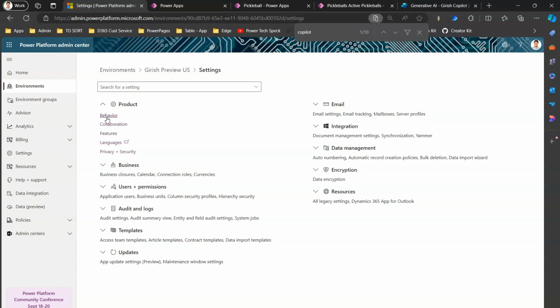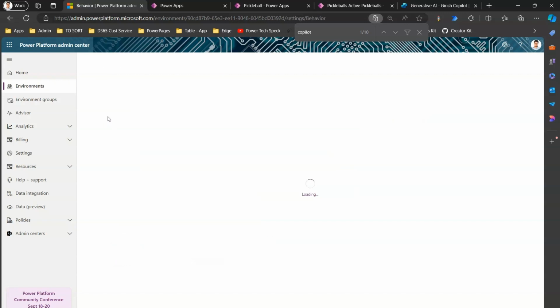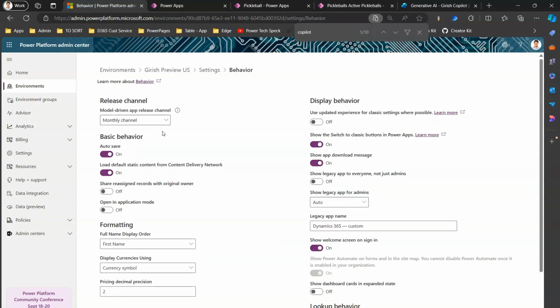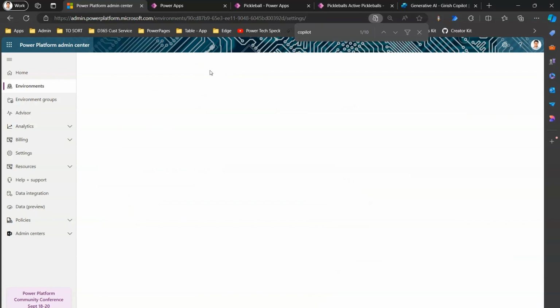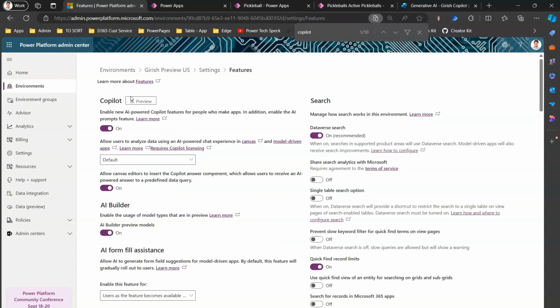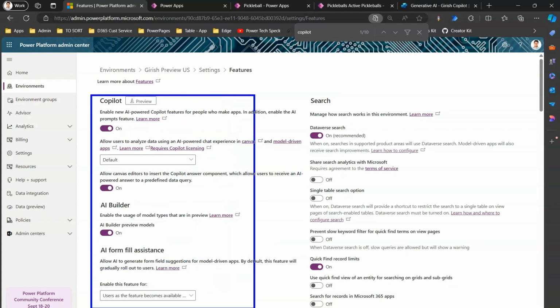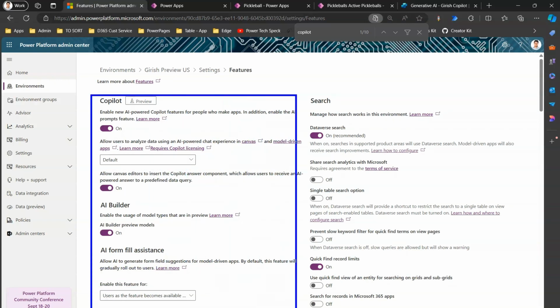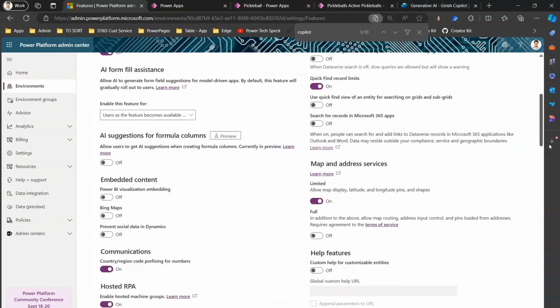If I go to behavior, then I can see various behaviors with regards to a specific environment. I can go to collaboration, but the one you are looking for over here is features. Now here I can see Copilot, AI Builder, AI form fill assistant, AI suggestions for formula columns, and there is Power Apps ideas as well.